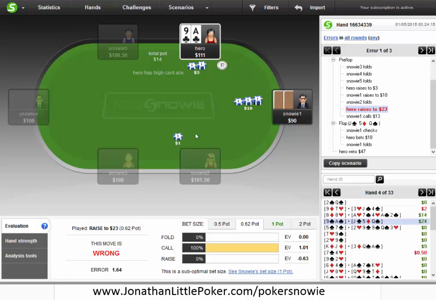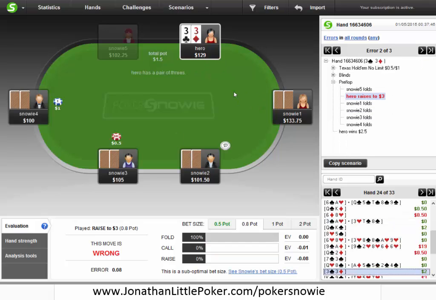All right, so here's an error, right? And I said that I would tend to 4-bet this. And I 4-bet it to roughly, I guess this is the amount I did. I did 4-bet in this scenario to this amount. So that is one of the errors I made. And remember, whenever we were going through it, I actually talked about this one a little bit. Then we can click here, go to the next error.